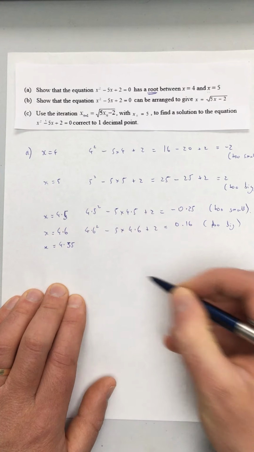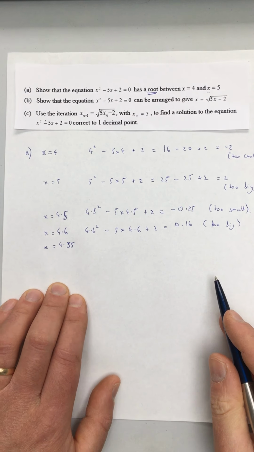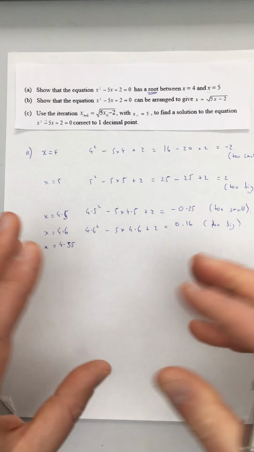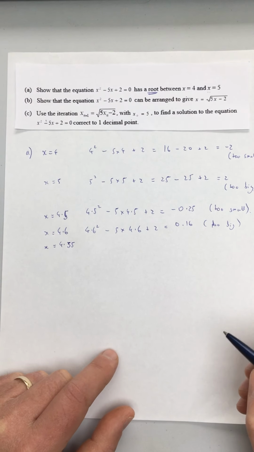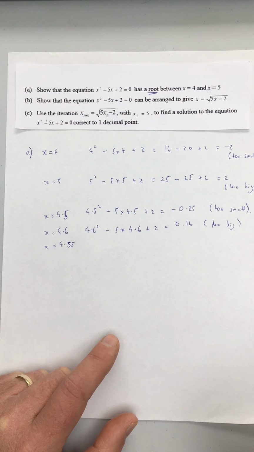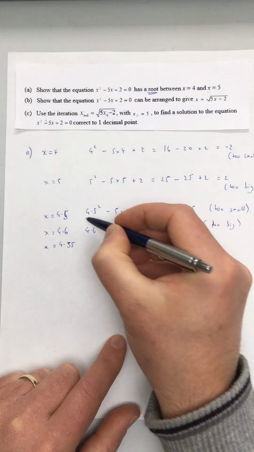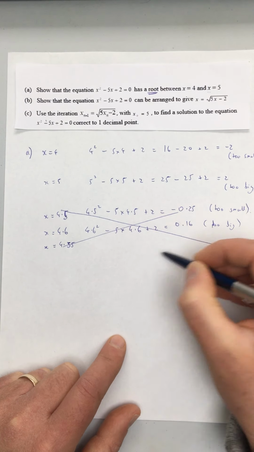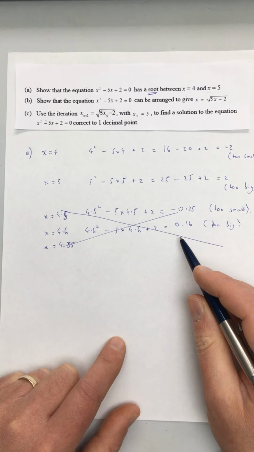Now I'm not going to carry on because this isn't really the purpose of this question, and I'd go through and I could get it more and more accurate and pin it down more and more in a way that you have done previously. But just to reiterate, all I need to do for now is to show that this was too small, this was too big. This is kind of answering a different question really, but just a reminder.